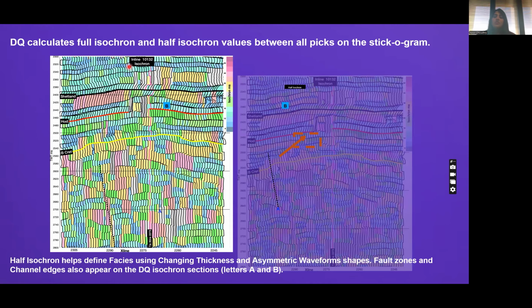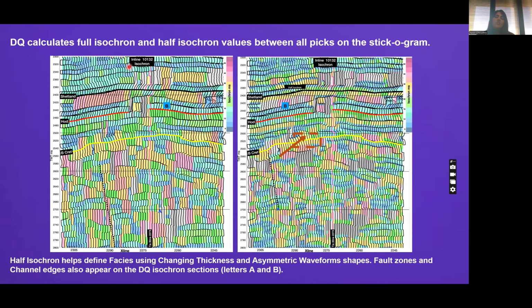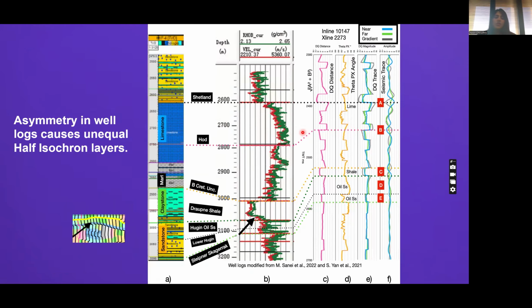So then we go towards half isochron. Half isochron tells you about your phase shifts in more detail. If I zoom into this layer right here, you will see this blue streak that you get in the same layer boundary. So why do you get your blue streak? If you look over here, this resembles this, so you don't get a difference in isochron here.